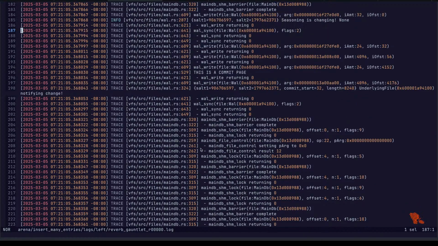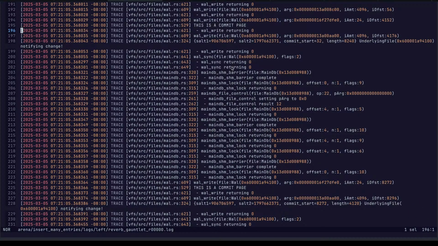They do some writes, and then let's see, flag 9, that's exclusive unlock at 0. 5 shared unlock at 4. Exclusive lock at 4. Exclusive unlock, shared lock at 2 was lock. Yep, lock, unlock. So evens and odds for unlock.